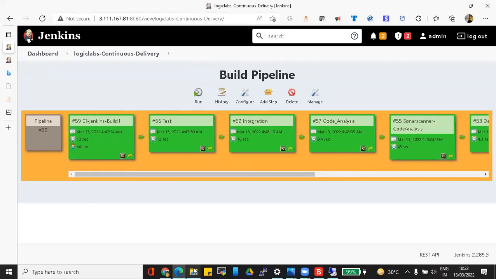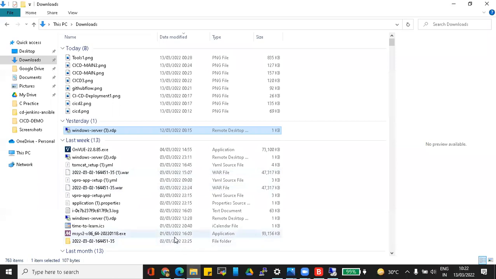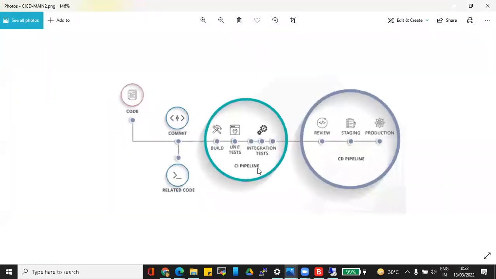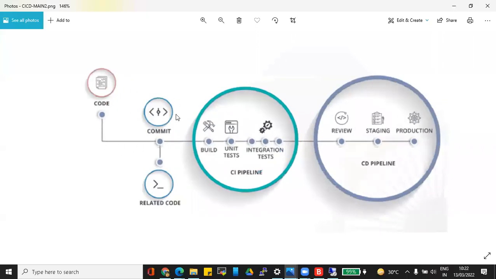So this is what the entire project is about. What did we do? I'm going to explain with the diagram. We took the code after the developers committed it. We built it, ran unit tests, ran integration tests, and then we performed a few more tests like static code analysis, saved it into a Nexus Artifactory, and then deployed it to staging. From staging, we performed Selenium automation test cases, and then we proceeded with our deployment towards production. This is continuous deployment, guys.